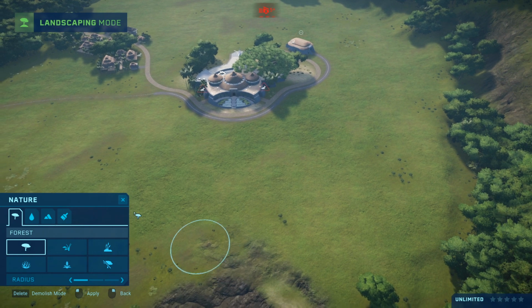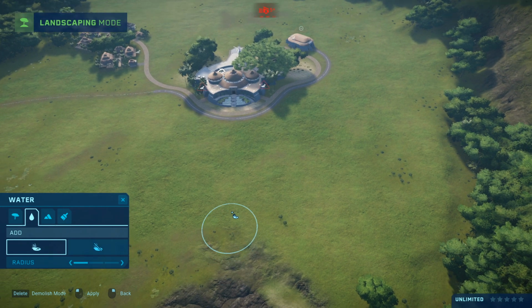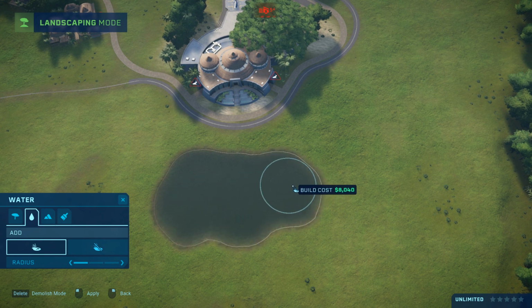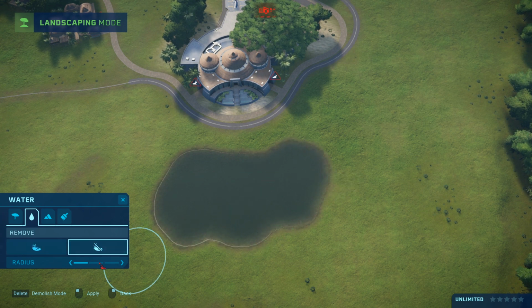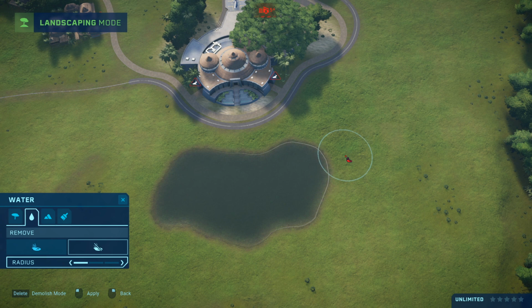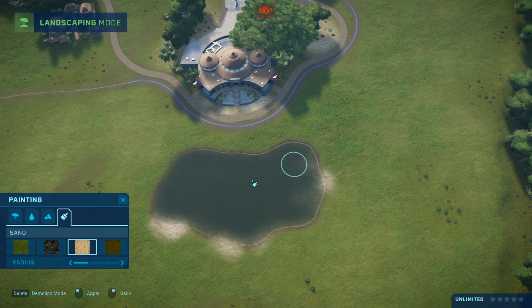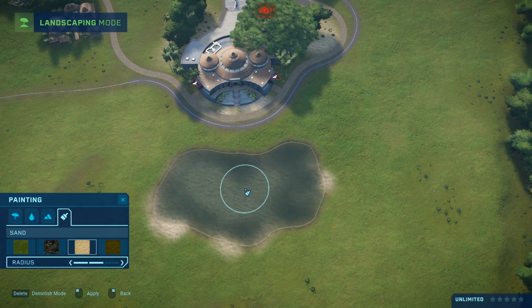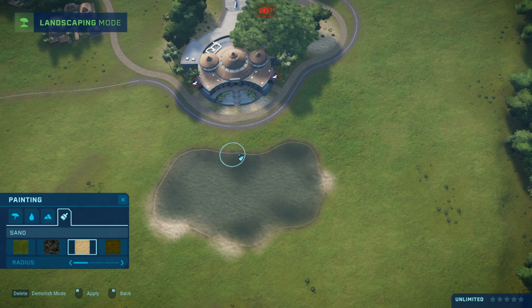Well, let's add that. So we go to our water. It's not too large. It's around that size. Let's just shrink it a little bit. Alright, let's add a bit of sand around it. Maybe in the middle. I recommend putting sand inside the water. It makes the water look a bit shallow. You know what I mean? Yeah, so make it look shallow.